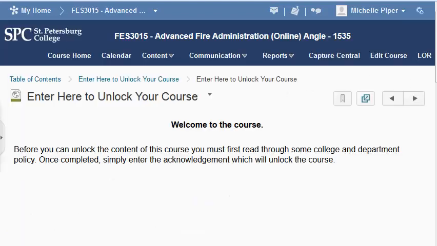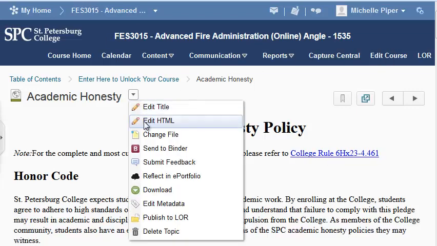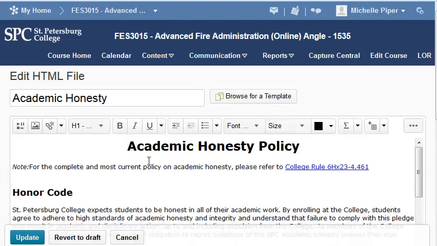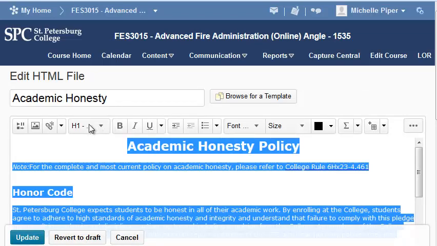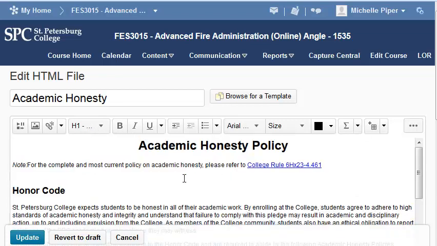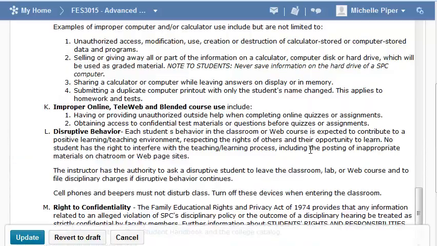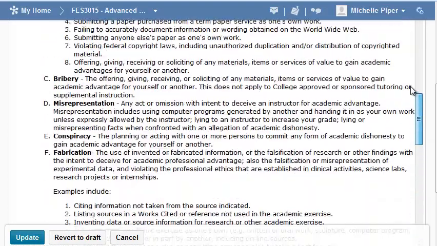Okay, so then we'll go to the next thing in this module. And this is really easy with pages. Now notice this page has a link, so we want to click on it. Notice the link doesn't open in a new page, so that's a problem. We're going to say edit HTML. We're going to do our standard changing the font here. And just make sure, notice some of these things are headings, so you don't want to get too fancy with your font.